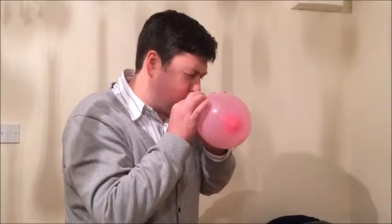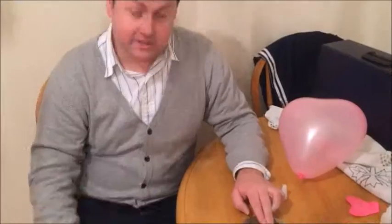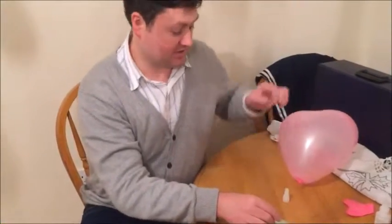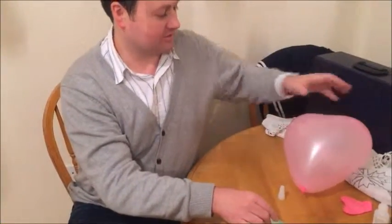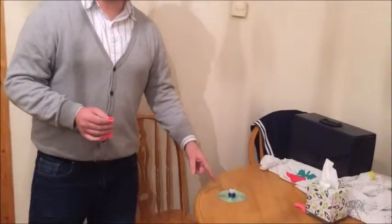Actually, maybe while I'm doing that I'll practice blowing up the balloon. The super glue's not working. I'm pressing it down just to make sure that it does super glue down. And this is actually how the balloon's supposed to look — like a little heart. Okay, so we got the top glued to the CD.